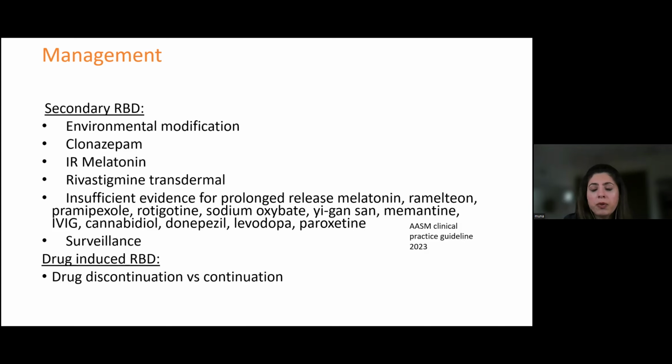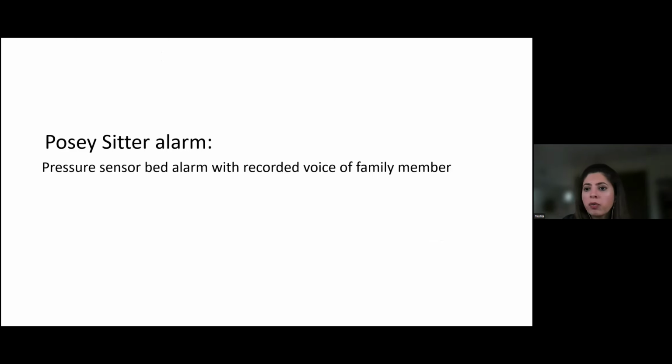And if anything, if you think about most of these patients going on to develop a neurodegenerative disorder, you don't want to be prescribing clonazepam to a person who may be developing dementia of some sort already. A bed-sitter alarm is another way to ensure safety. Basically, this is a bed alarm which senses through pressure. If a person suddenly jolts up from the bed, the sensor will sense that. And what happens is that the family member can record their voice, a reassuring voice: hey, Sam, it's only a dream you're having, nothing to worry about, go back to sleep.